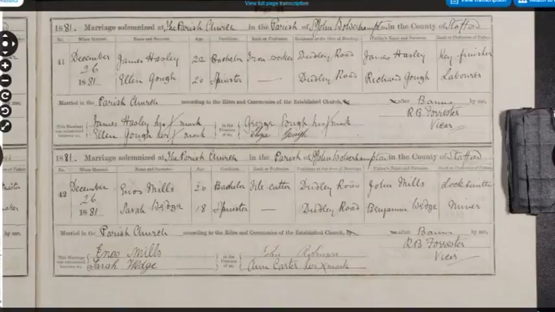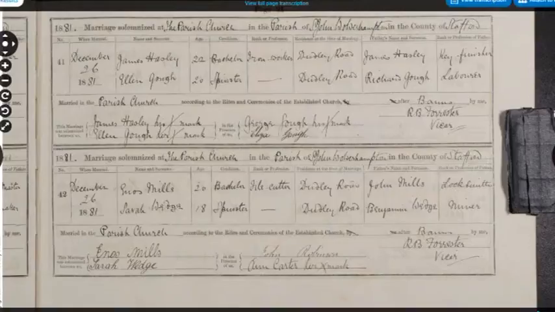If you look down at the signatures of James and Ellen, neither of them could write. They both put a mark, and whoever the official was at the wedding just misheard James's name and thought there was an H in it. Maybe he was a bit breathless, trepidation at marrying his bride. And Astley wasn't considered to be a name variant when the software checked for it, but the wild card came up trumps.